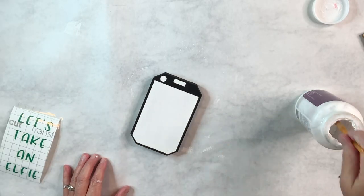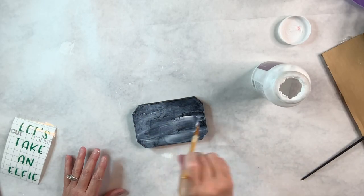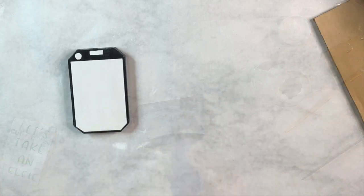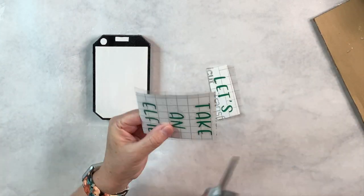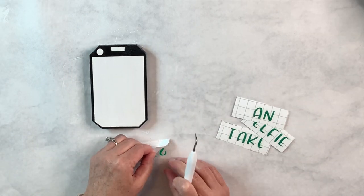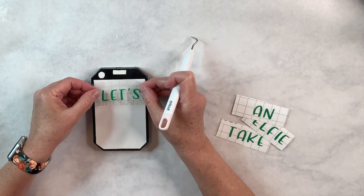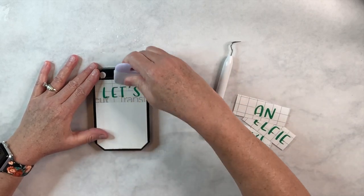In this case I'm applying it to the little cell phone I made. I like to put a decoupage or lightweight top coat over the surface before placing vinyl or stickers so I don't accidentally pull off the paint. I'm going to do that and then dry it with my heat tool from Amazon. Then I'm going to cut my wording into each line so I can place it exactly where I want.